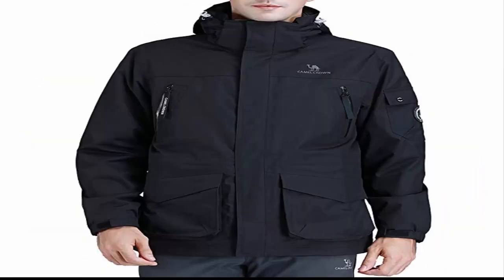Number 2: Camel Crown Men's Waterproof 3-in-1 Ski Jacket. We have updated the size — please order your usual size. 3-in-1 design: the jacket set combines a stain-repellent waterproof coat and warm inner fleece jacket. Both the shell outside and inner jacket can be worn separately or together, so you can wear this in all seasons. Soft and breathable inner fleece makes great heat retention and rain-proof, wind-proof winter coat, keeping you warm and comfortable in cold weather outdoors.